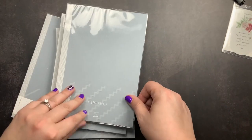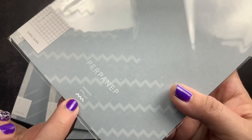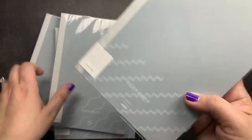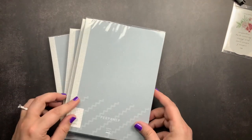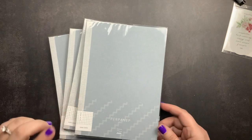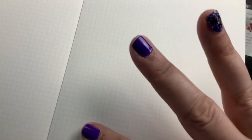You will notice that on the notebook itself, it has these little lines — a straight line, a sort of soft wiggle line, and then a very rigid squiggle line. The line on the notebook is in reference to the paper that's inside. The Zara Zara is the first one we'll talk about — it has the very rigid squiggle line indicator and has the most texture to it. This paper has an actual texture that you can feel to the touch — I don't know if the camera is going to pick it up, but you can definitely feel it when you rub your finger across it.